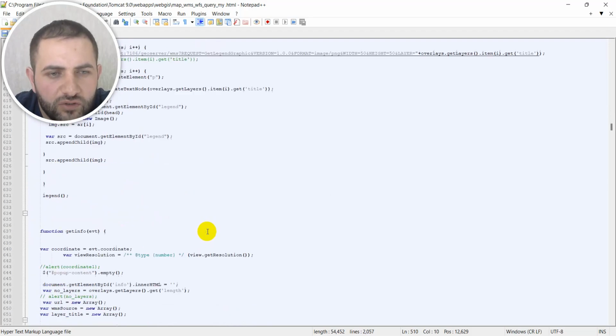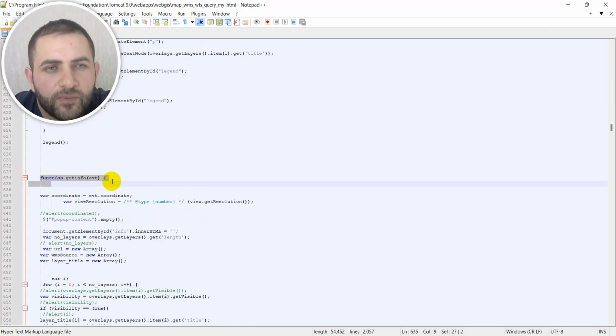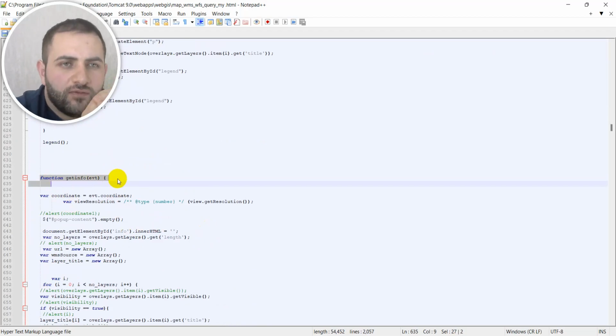Which side is code? I show you. This side. How can we get this information? We use the getInfo function. The info function gives us additional information. If we add it in this place, we want to get the image as an attachment file.